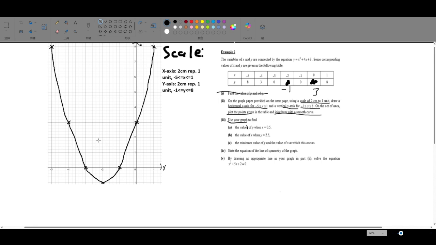The value of x when y equals 2.5. So step 1, find where y equals 2.5. Step 2, just draw a dotted line. Not the whole line like what I draw here. No, a dotted line. So basically you use the dotted line, and you got the dotted line at 2.5, and you need to continue drawing the dotted line over here, and also over here.